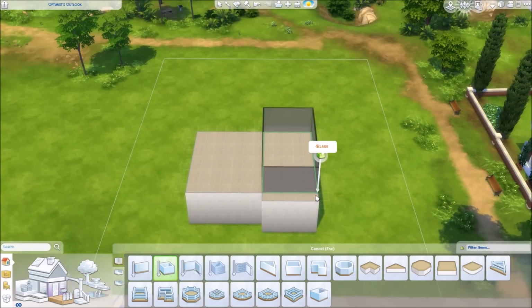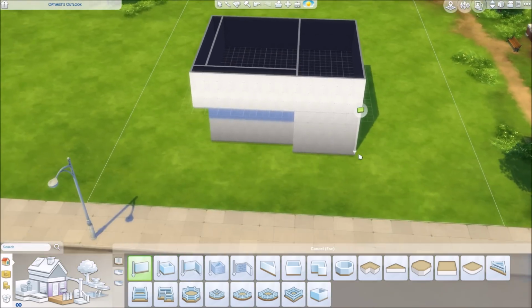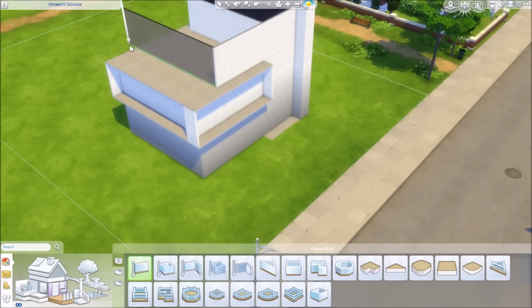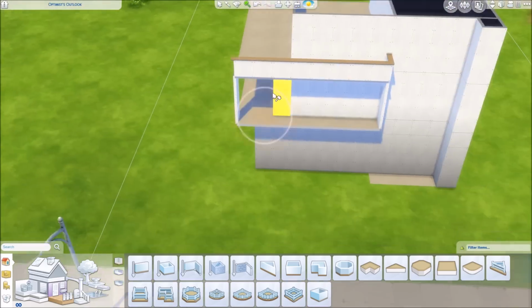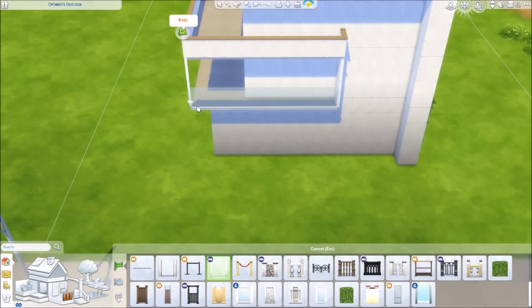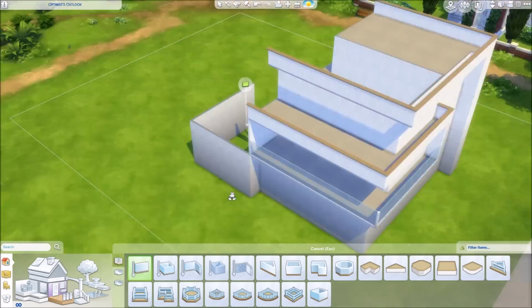So today I am building in Newcrest again on my favorite lot size, a 30 by 40, and I'm building more of a modern styled home for your Sims. So this is a real family house. It has 4 bedrooms, 3 bathrooms, kitchen, living room of course, and a little dining area as well. I also put in a pool in the backyard because I love pools in my game.